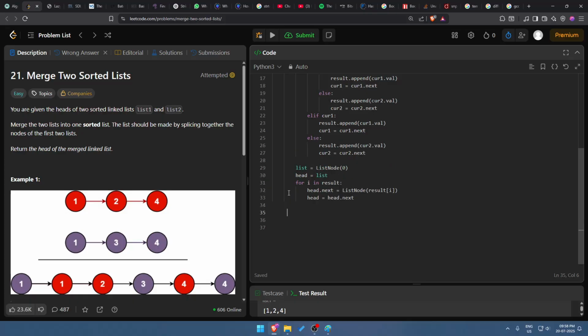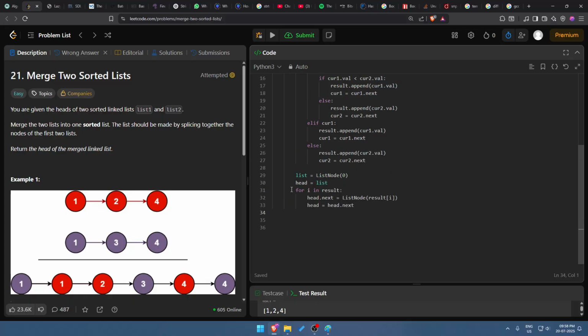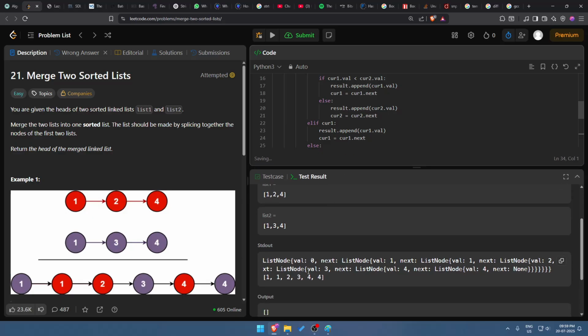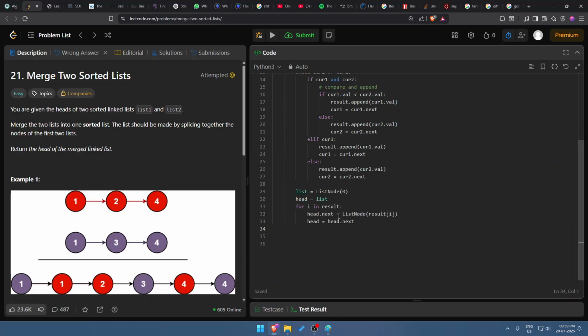Okay, so I can always... it's not 0, right? Okay, so I'll go head equals head dot next.